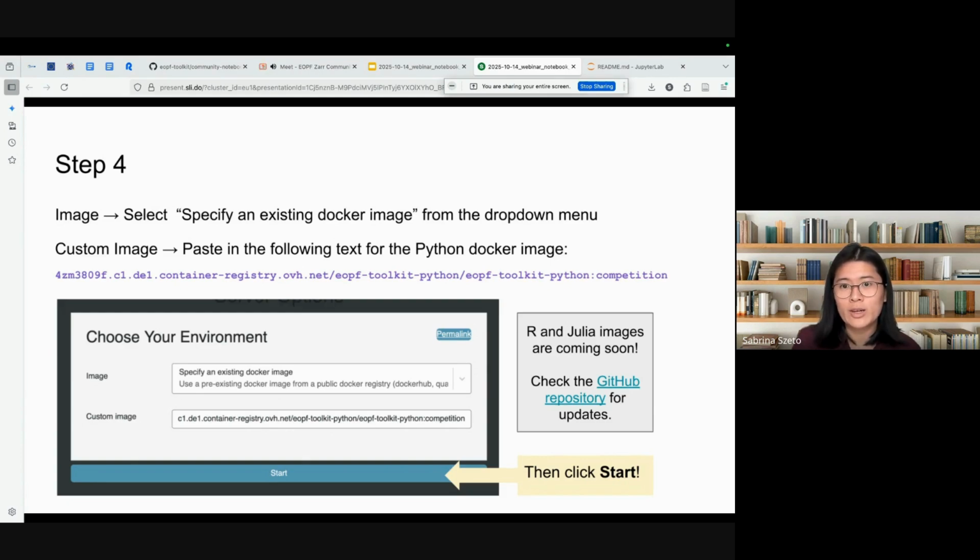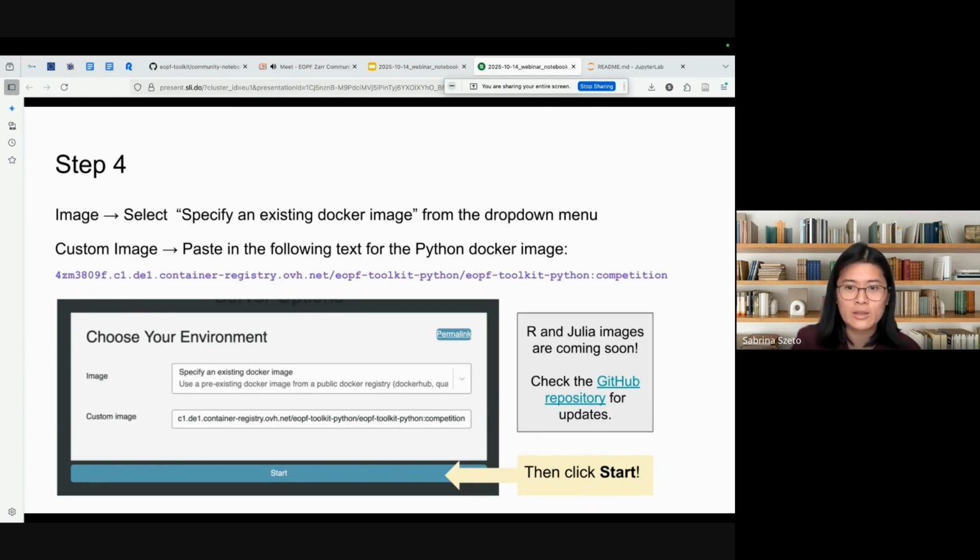While we have only provided Python here as the example, soon there will also be R and Julia images for you. And in that case, you can just copy and paste the correct piece of code, depending on whether you want to use R or Julia to develop this notebook, and paste it into the custom image field here. These codes will be available on our GitHub repository.